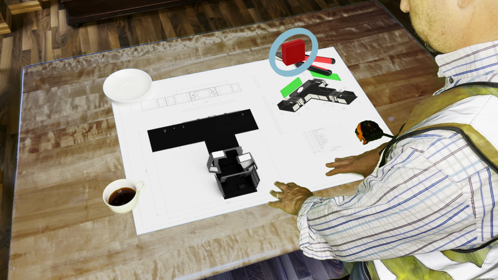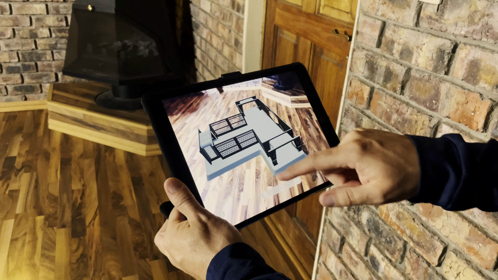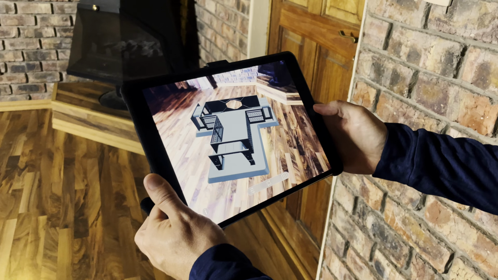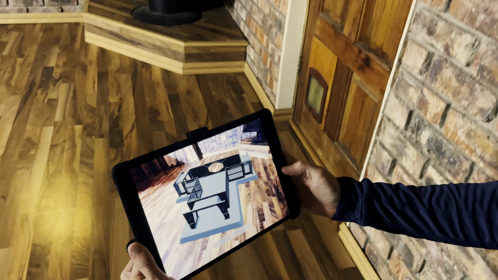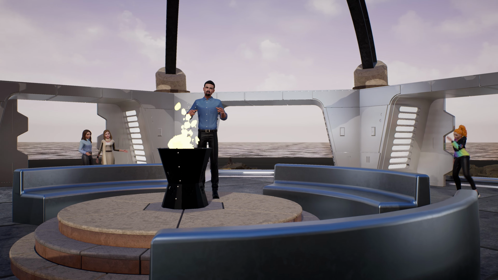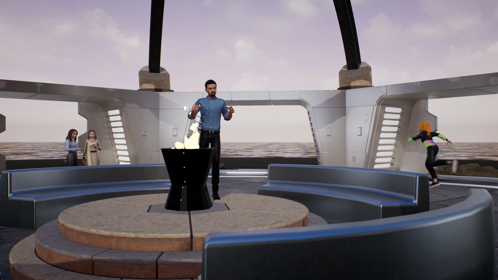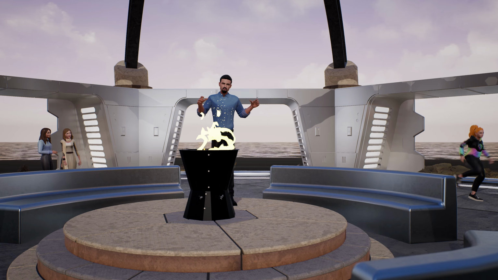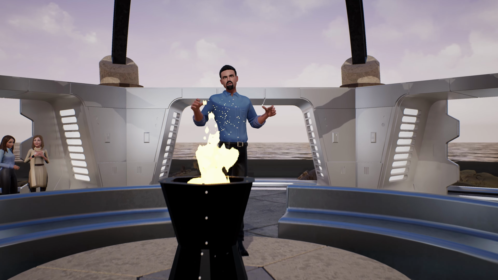Now I can use my 3D asset in an augmented reality environment where the users can interact with various elements of the design. I think he's got it now. What about using your 3D asset in a mobile application, allowing users to manipulate, scale, or rotate the object? How about we use our 3D asset to create a great meeting place in our metaverse where we can spend time with our friends and family?